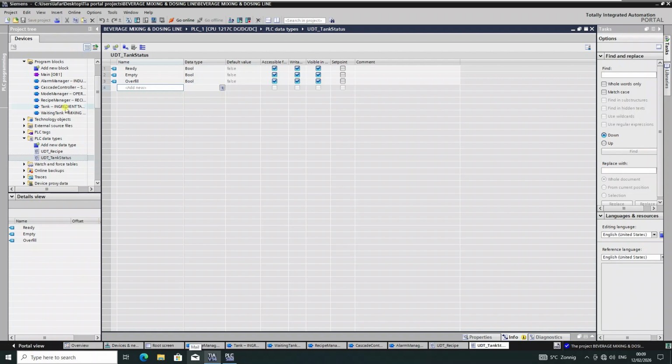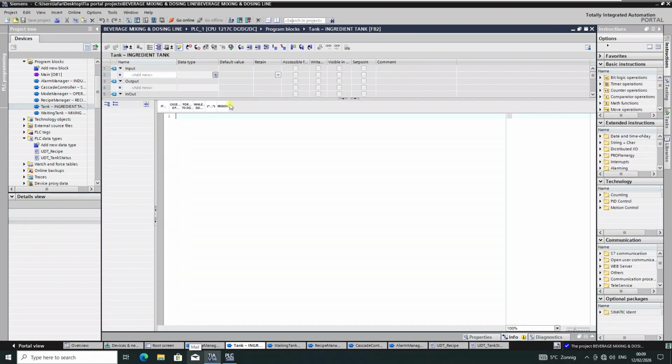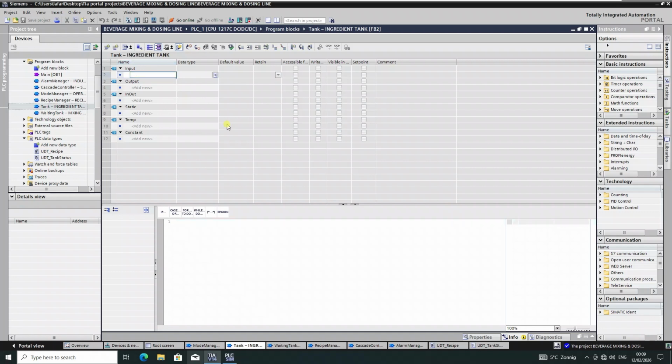Okay, we are going to our function block Tank. We are going to enter the input variables.